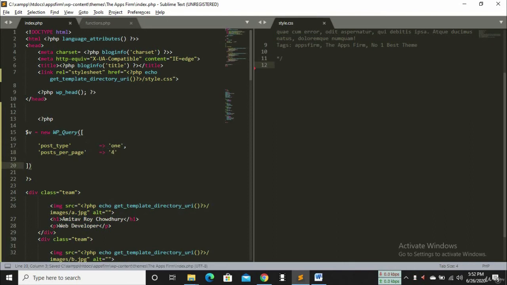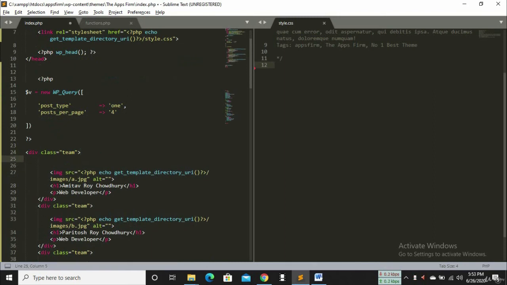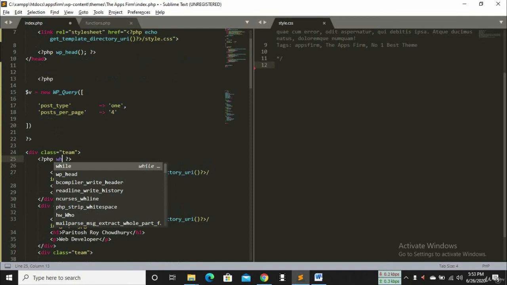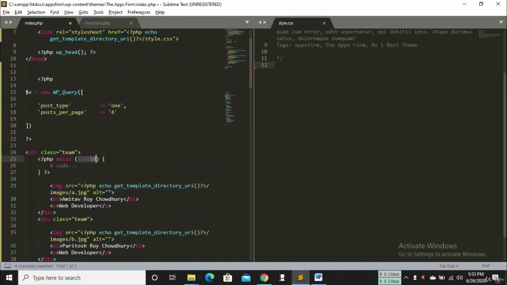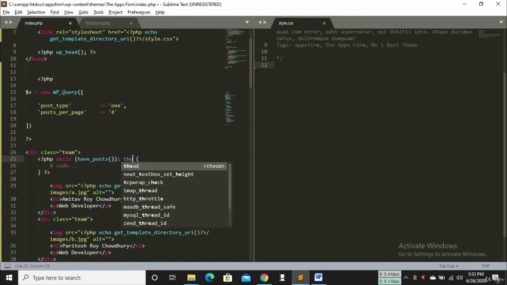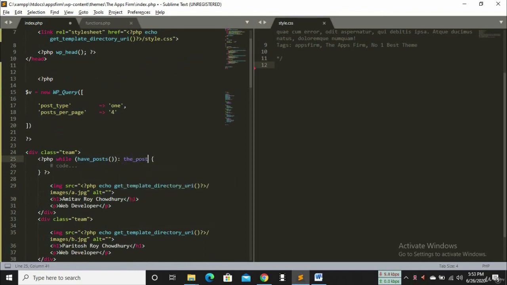So now we have to do the same as normal posts or default posts: a PHP block, a while loop, have posts, the post.